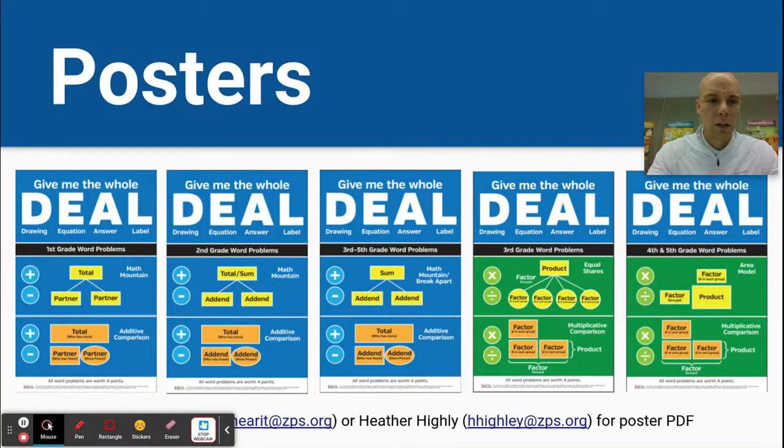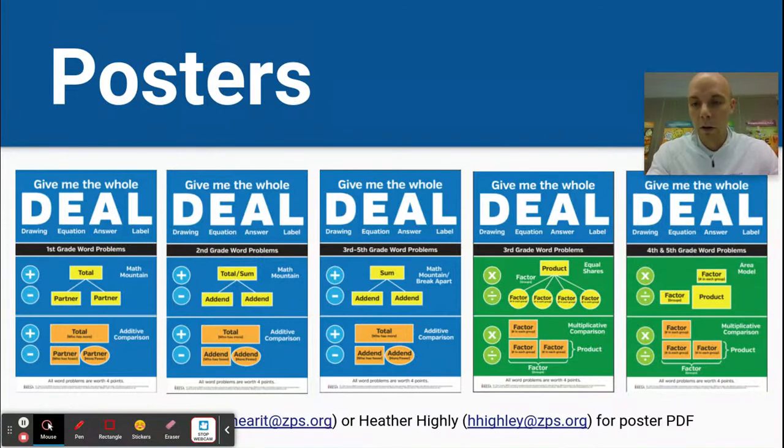So let's dive through this real quick. There's a little bit of changes here that go from first to second. First and second look very familiar, but they changed some of the wording. Partners go to add-ins when you get to second grade. So that word partner is thrown out. Total goes to total or sum. Same thing down here from the comparison addition problems. It goes from partners to add-ins, but they still use the word totals here. But then when you get to third grade addition and subtraction problems, it goes right to sum. And we only use add-ins there too.